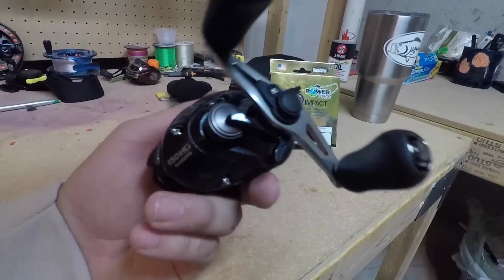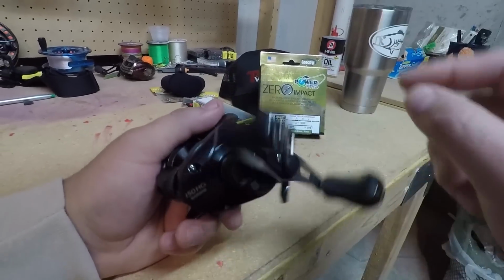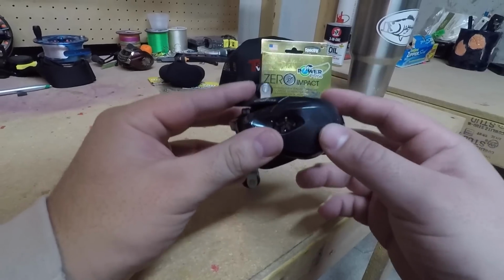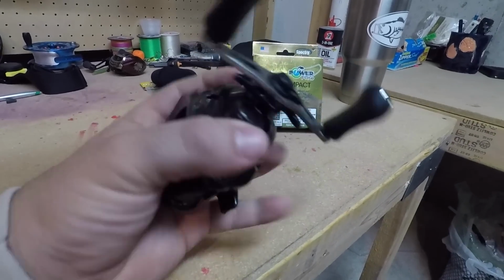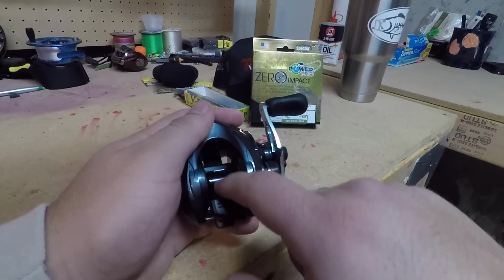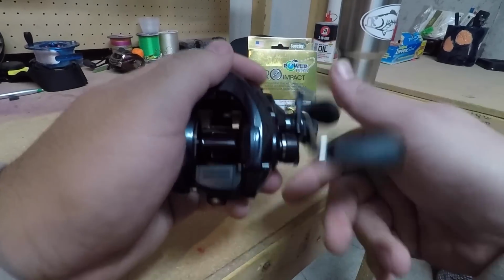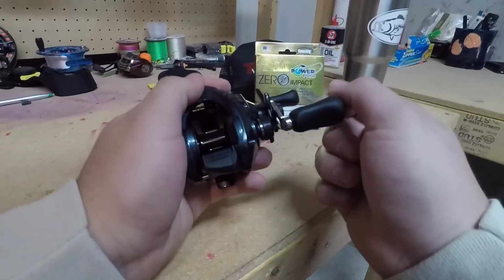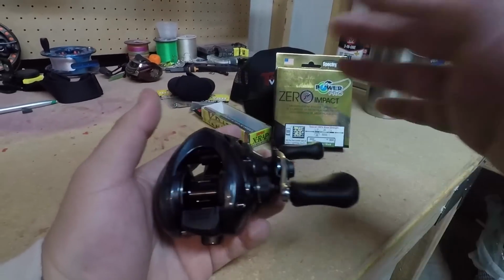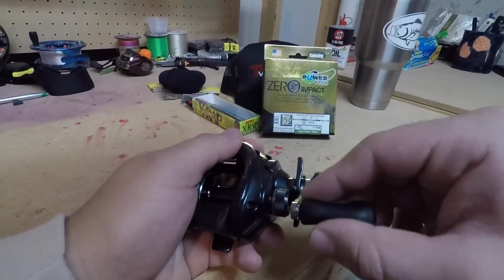Okay guys, so this is the 150 HG Shimano Casitas. The 150 HG is the 7:2:1 gear ratio, and it's the right hand retrieve. This is a very low profile reel. It's got the same body as the Aldebaran, and what I really like about this reel is that it has the S3D stable spool design. So basically it's made to have a lot less friction when you cast and less vibration, so it allows you to cast it a lot farther than normal. And I even heard from other people that this casts even better than the Curado, which is like $400. So that's something I'm really looking forward to.